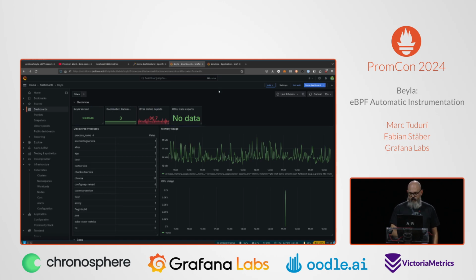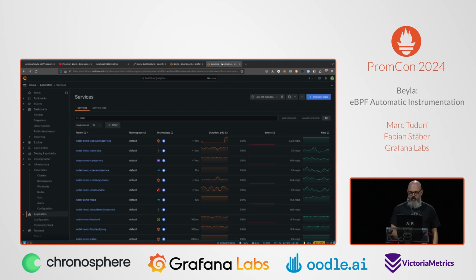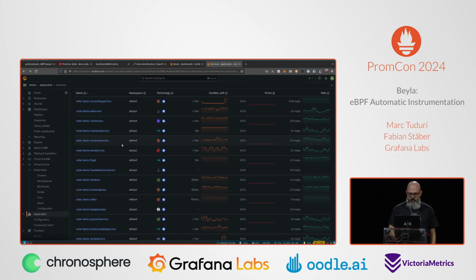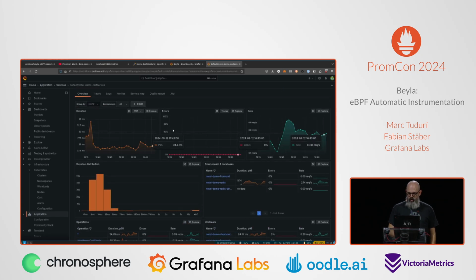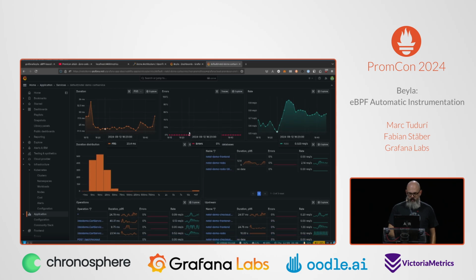You can typically visualize these metrics in a Grafana dashboard, but I can show you the application observability plugin. There are all the services here. You can see the language, and we can drill down on latency.